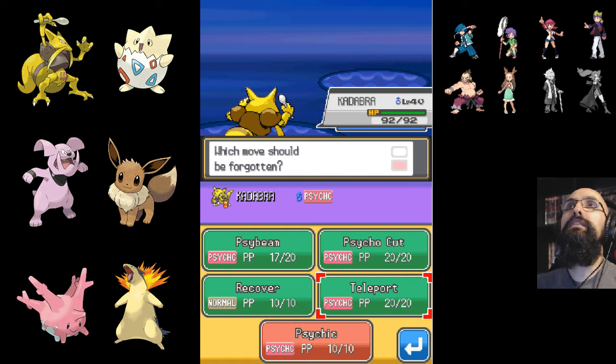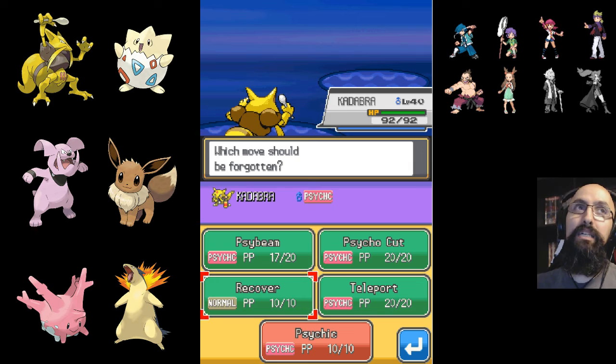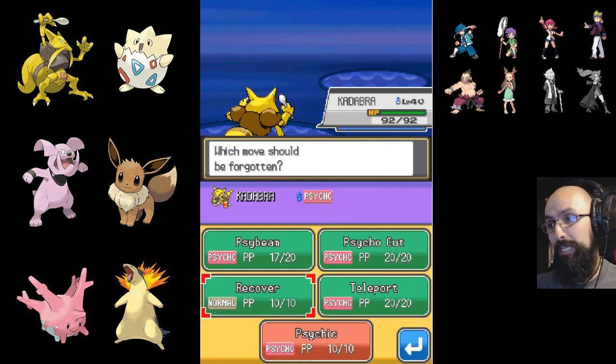teleport gets me out of a jam, I guess. Unless I have a flyer on the team, then I can... But teleport gets me back. So does rope. Rope gets me out of caverns. Teleport gets me back to the thing. Teleport's pretty cool. I don't know. Recover's good because it gets me to full, man. It gets me to full. So does max heals, but that costs a lot of money. You see my dilemma?